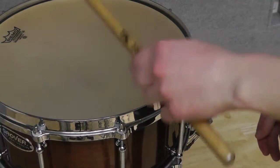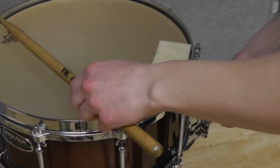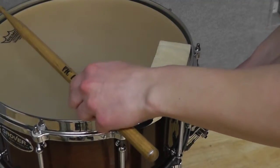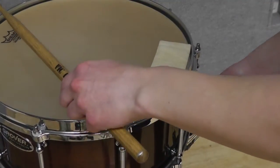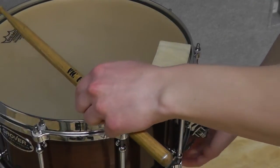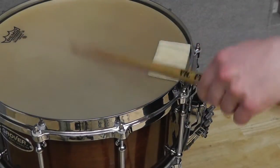Continue this process with the uncoated cable, this time listening for desired sounds at a medium dynamic. Then repeat the process once more with the curly wire, listening for your desired sound at a soft dynamic. Again, loosen the snare tension all the way, and then start slowly increasing the tension while listening for your window of good sound. Make a final decision based on the appropriate sound for the piece that you're playing.